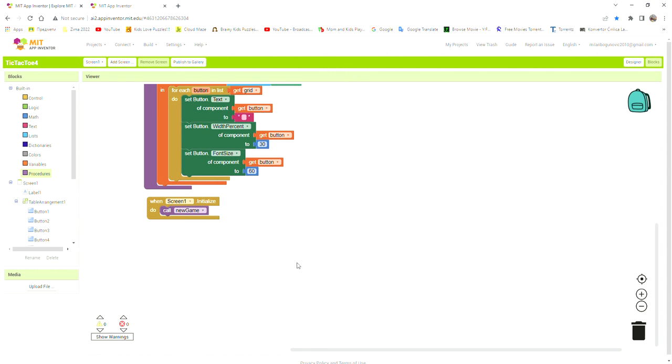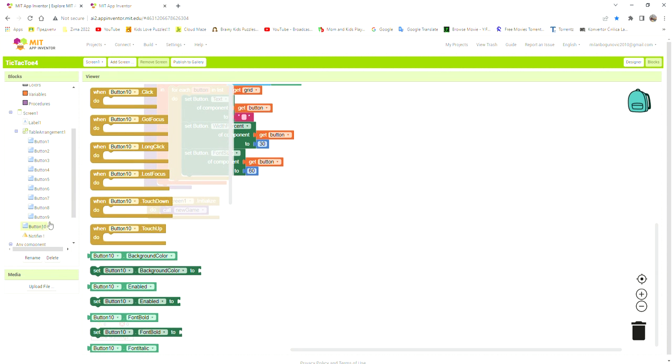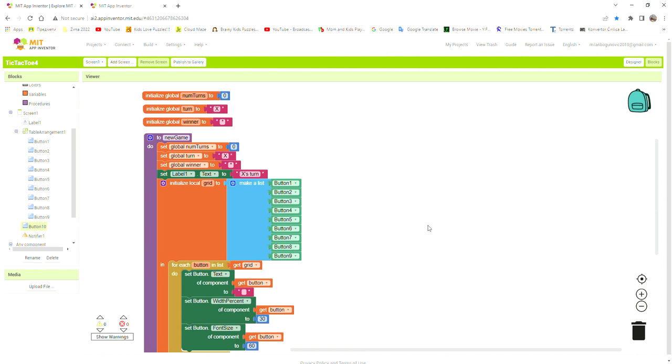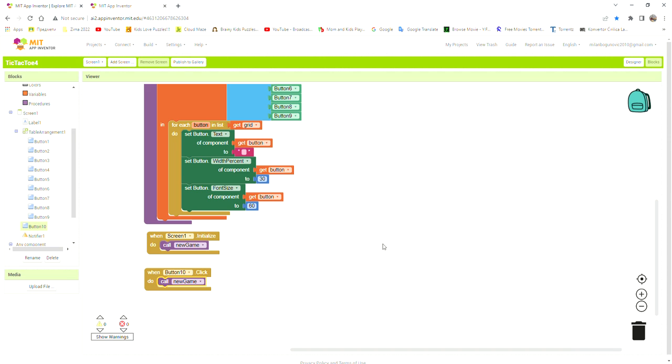And now we need to set when button 10 clicked, do again call new game. That will be when we click button reset, it will call the new game. It will reset the whole game.